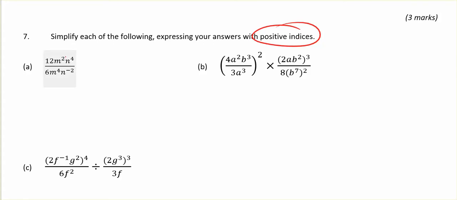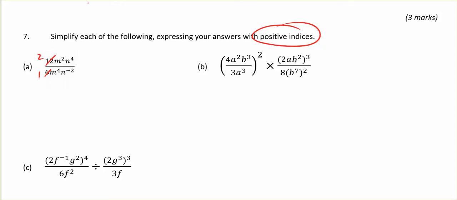Okay, first step, let's deal with the numbers first. I always want to deal with the whole numbers. I'm not talking about the powers, the whole numbers. So we know 12 and 6 both go into 6. So 6 goes into 12 twice, 6 goes into 6 once. So great, it ends up being a 2.